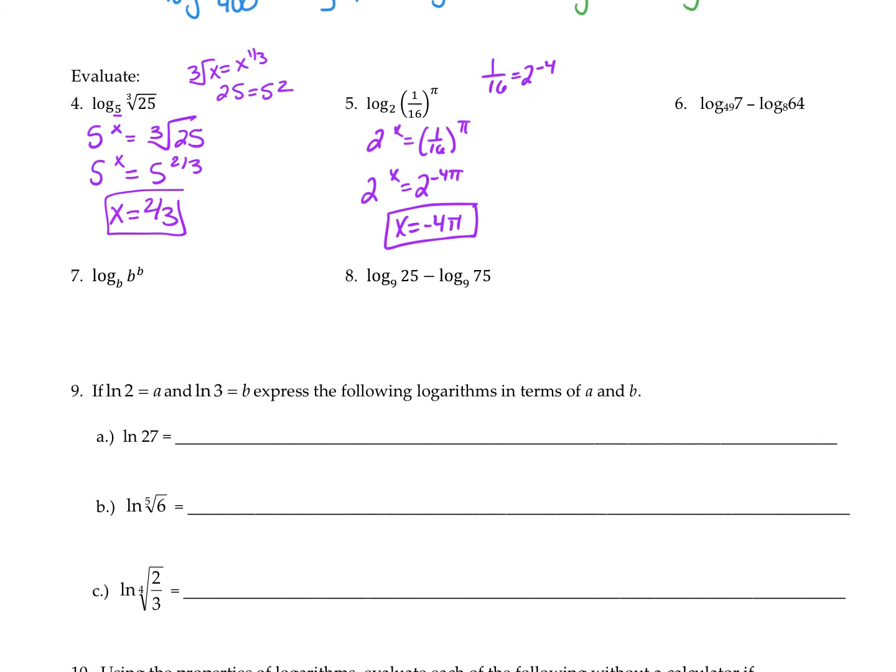All right, in 5 and 6, I have subtraction. So I know that I really have log base 49. Oh, well, I can't subtract these because they don't have the same base. So we're not going to actually use our subtraction rule. I'm just going to change each of these into log form. So 49 to some power equals 7, and 8 to some power would equal 64. So this would be 1/2 power minus second power, so negative 3/2 would be my answer here. Or if you said negative 1.5, that would work too.